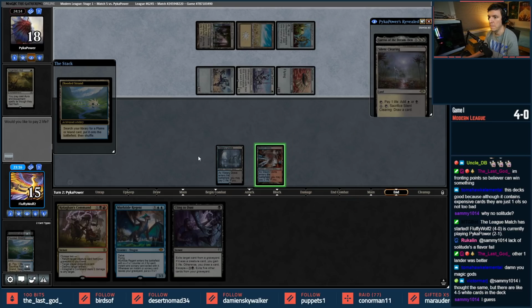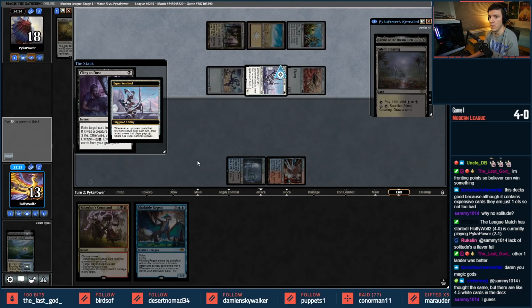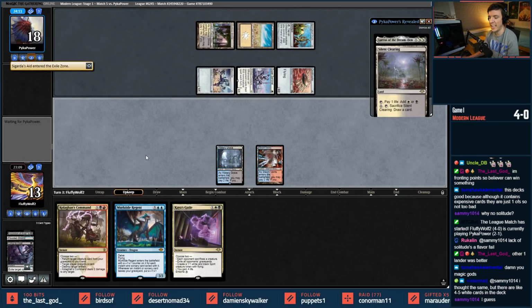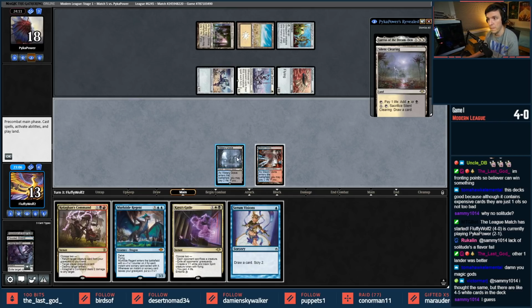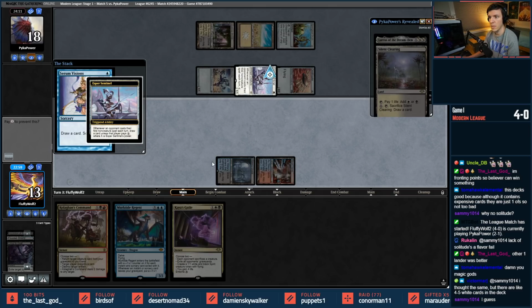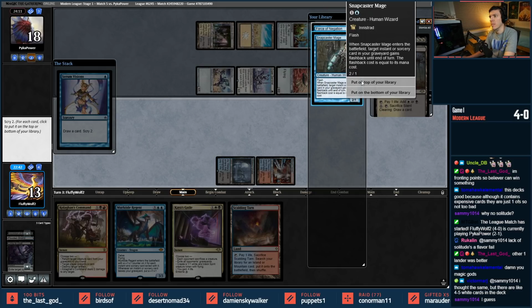Okay. Let's Cling. Sigarda's Aid away. We'll pay for this, obviously. And draw. White card. Dang it. All right. Serum Visions, though. Okay. Let's do that. I have more red cards. I still think I'm going to pay for this. Okay. And we have Snappy and Force. I'm not going to have a blue card for the Force. I think I'm bottoming both of these.